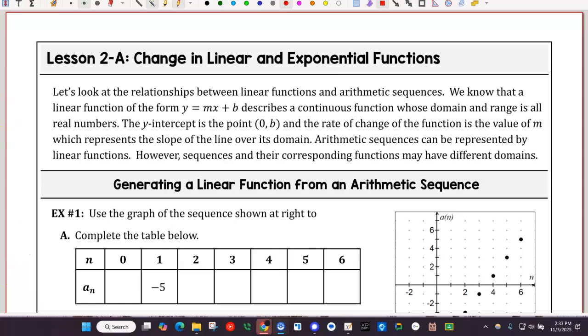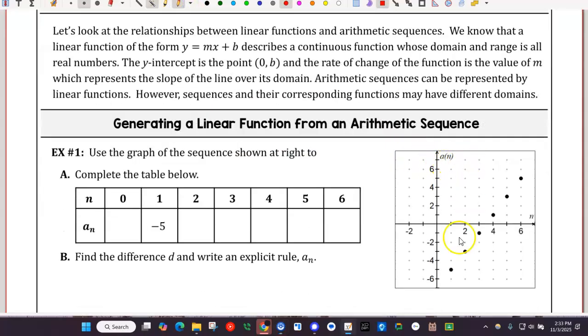Okay, so for this section, all we're doing is formalizing the idea that a sequence lands only on integers. You can have a first term, second term, third term, and a fourth term, and so on. But it obviously follows a straight line. So we could write a function in function notation for this sequence as well. And it's nothing different from what we did before, where you convert point slope formula to slope intercept formula.